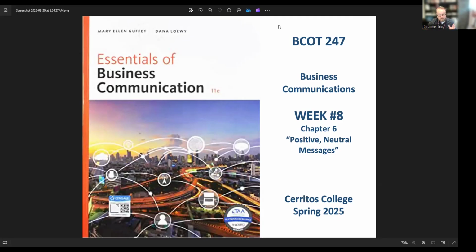In this case, it's just going to be a routine, pretty simple, straightforward message, and then make sure you utilize a lot of text design. In fact, the particular assignment I gave you lends itself to use headings and bullet lists and things like that to make it extremely readable, scannable, and have high skim value, so that your readers can scan it and not necessarily have to read every word and still get the main meaning of the message. So that's what we're going to talk about this week.